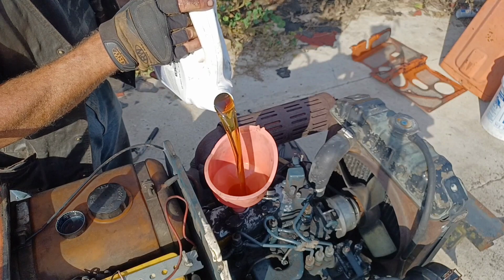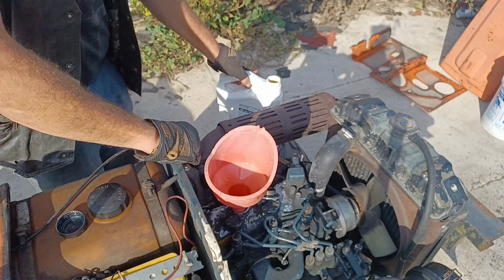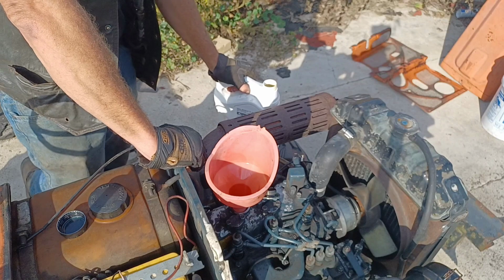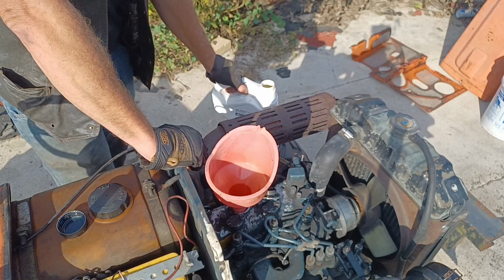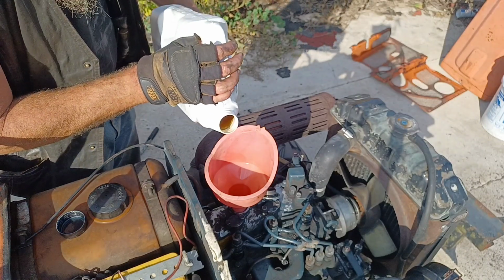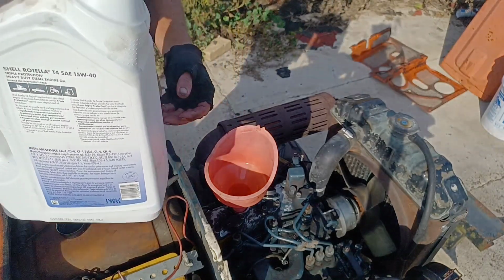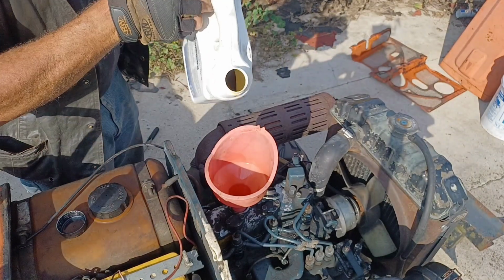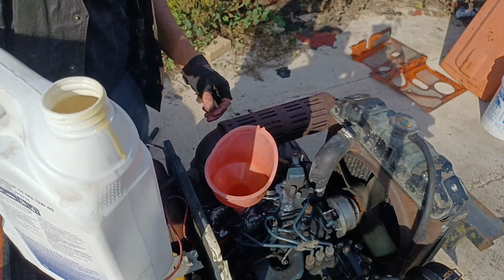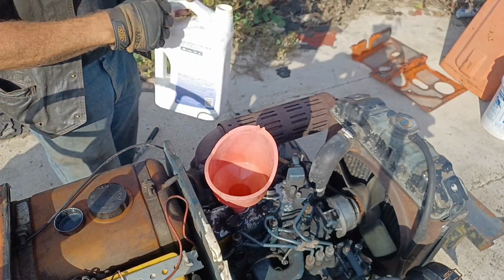So now we're going to go back to the oil. One thing about oil in these, if you look at your manual, especially if you have the original manual, you can see everything from 3.1 liters to 3.9 liters, which is about 3.2 quarts to 4.1 quarts. And it seems at different times Kubota used different oil pans on these. I think I've got the 4.1 quart, at least with the motor treatment and pretty much a full jug, I get real close to being right on with my dipstick. We've still got about half a quart in this jug.